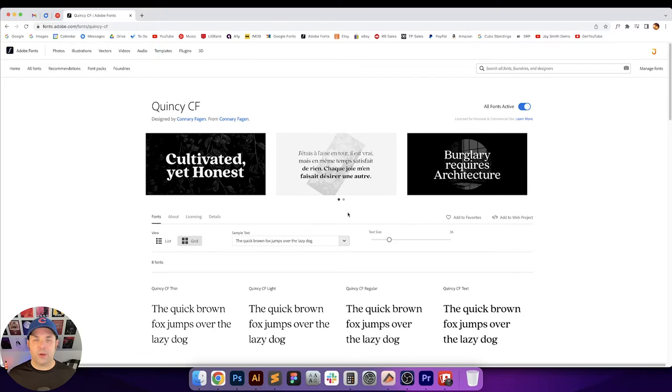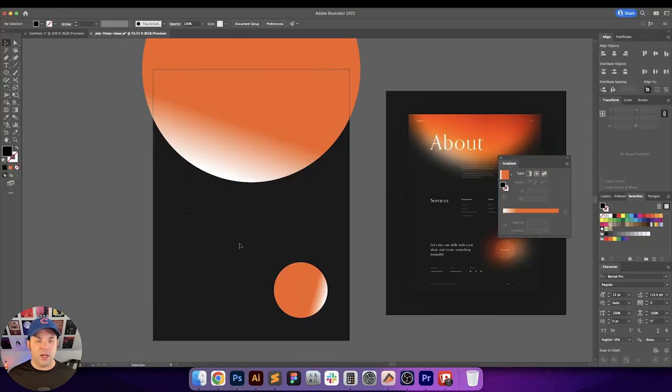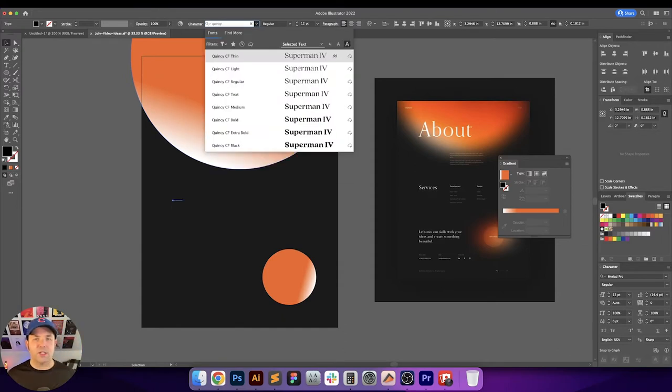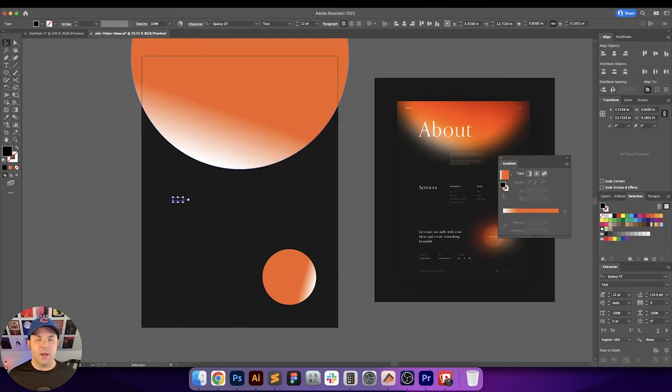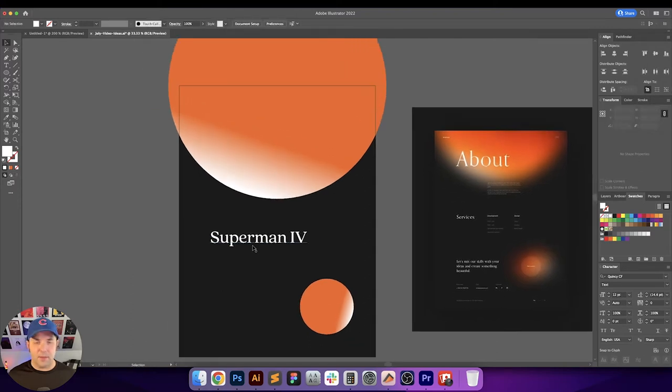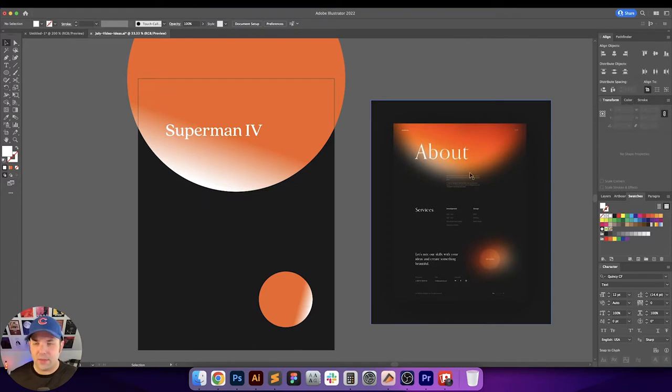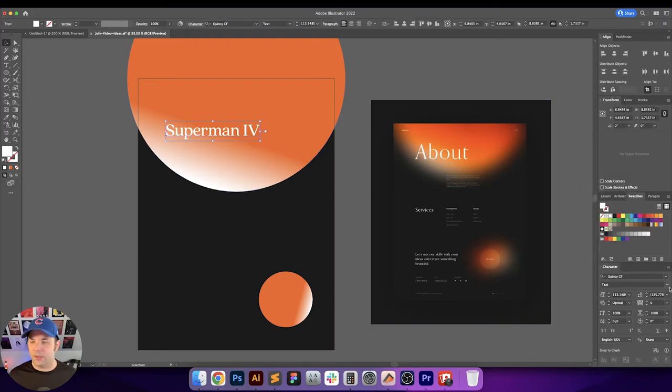It's this Adobe font right here. I thought it was really cool when I saw it. I've actually never used this font before, so let's go in and check out what this font is all about. I like the fact that it's a little bit of a lighter weight going on here, so I'm going to try that out. I actually do really like this a lot. One thing I did notice about this font that they're using in this poster is that it is a little bit more of a condensed version. I'll see if I can match that same look, but I don't want to, wait. I'm doing the wrong thing here.